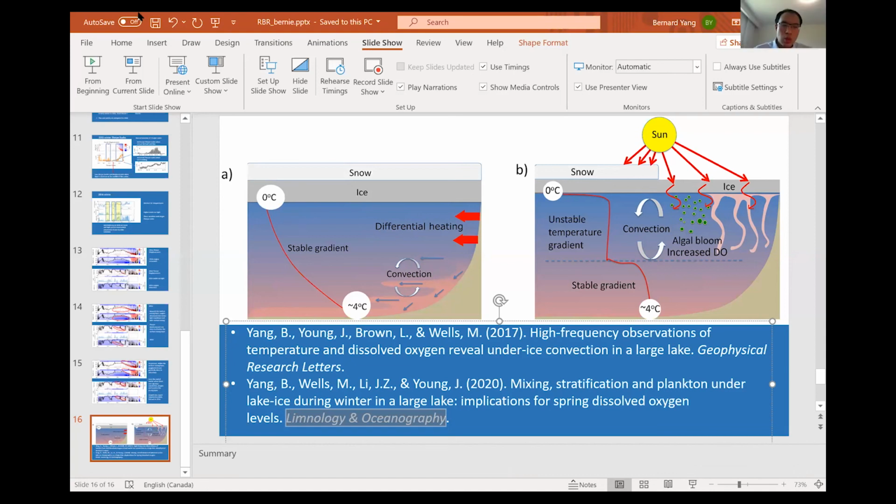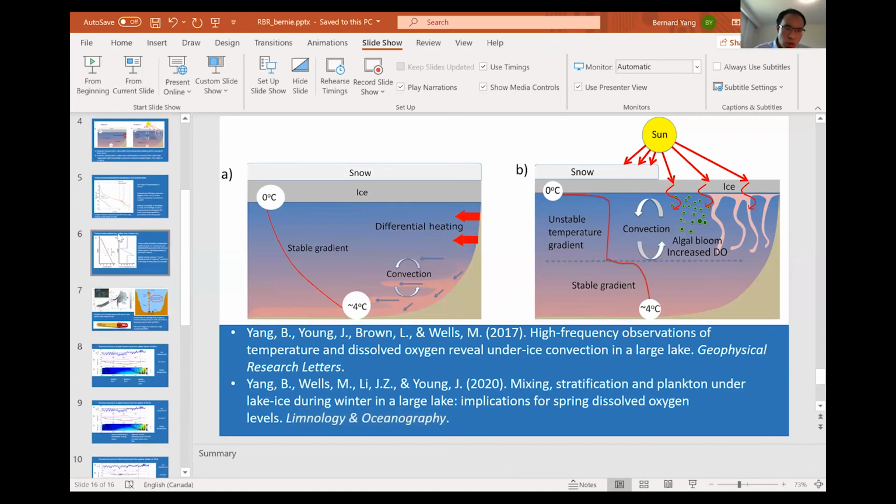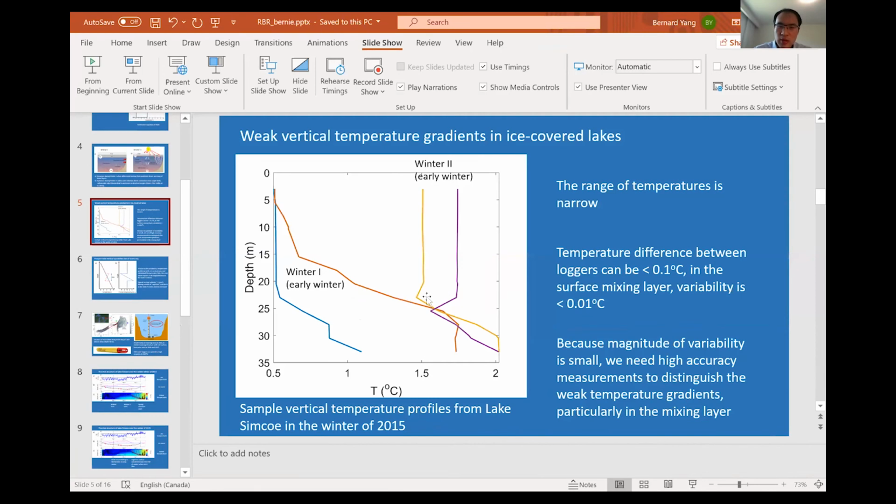I think this is a great question. I just wanted to have you look at this winter 2 temperature profile that I mentioned earlier in this talk. You can see this unstable region, where you have warmer water over colder water, and just based on temperature, this is really not a stable profile. So this is possibly because of salinity stratification, because in Lake Simcoe you have a major city around it, so these tend to have salt inputs into the lake.